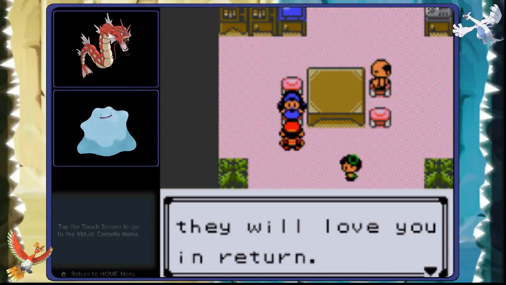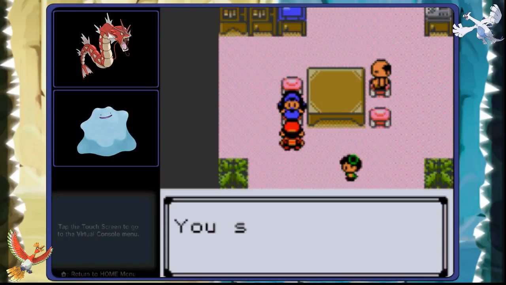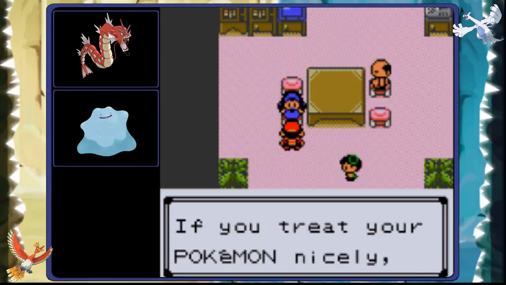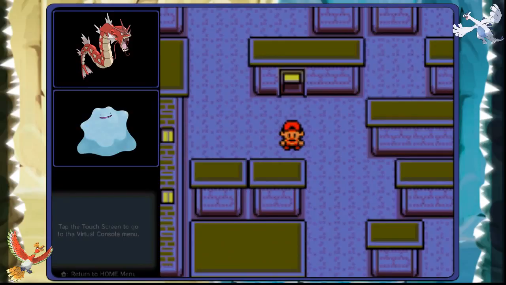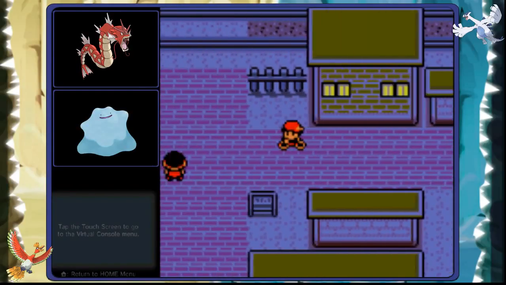If you treat your Pokemon nicely, they will love you in return. Oh, let me see your Ditto. You should treat it better. It's not used to you. Well, that's because I traded it and it's just being ornery. No, no, no, we've already done that. I'm trying to leave. Goodbye. Maybe Ditto will feel happier in the morning with another haircut.